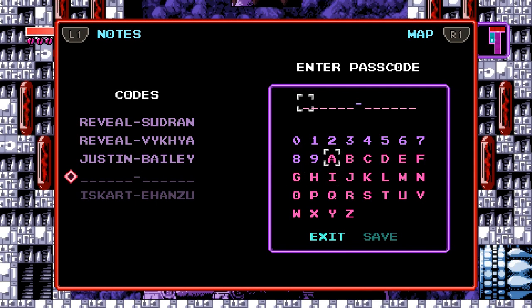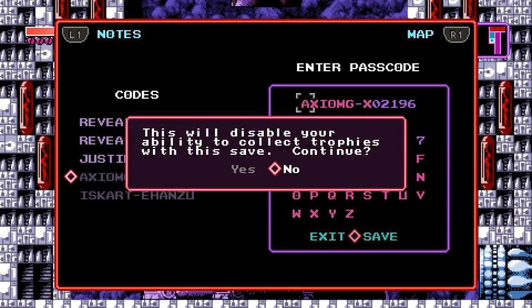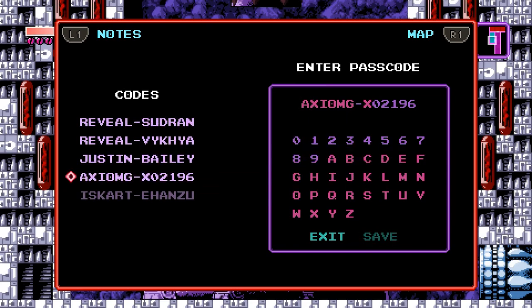I don't know how you're supposed to get these. Like, I have no idea how you're actually supposed to get these codes. But... yeah. I'm not gonna tell you what this one does, but you guys will see. Hopefully it'll be ridiculous. Okay, 2196. Yeah, sure, whatever.